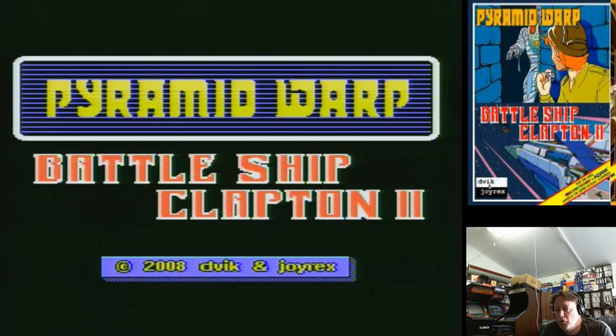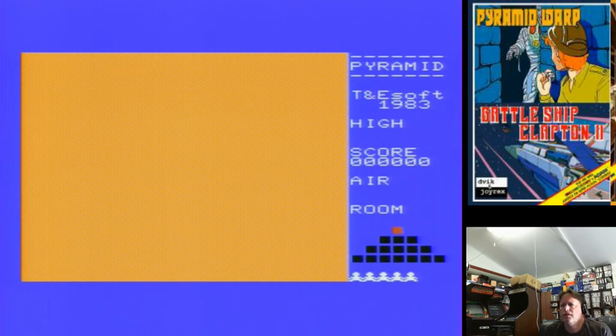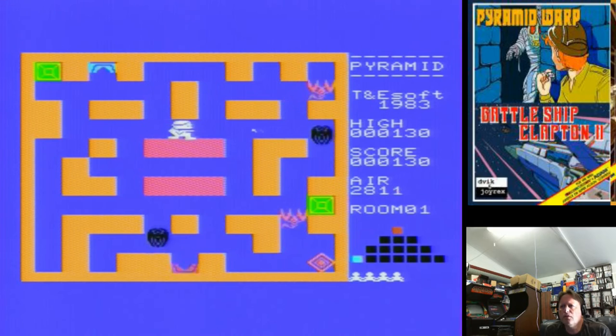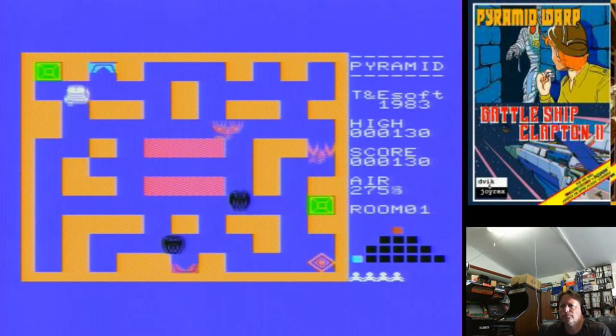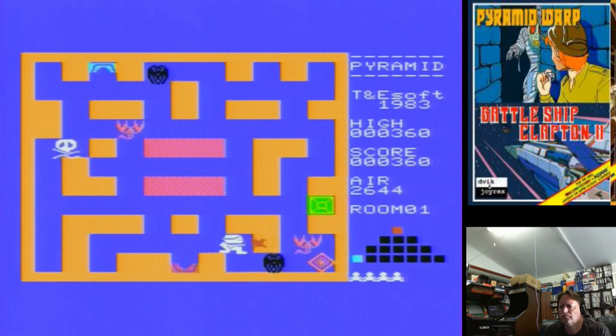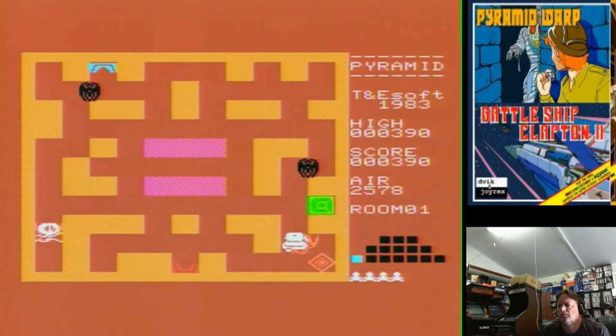Right, so here we go with Pyramid War and Battleship Clapton 2. Nice little menu select thing. Yeah, not looking forward to the second one, but let's go for Pyramid War. So I think, okay, that's the gun. It's a bit like the Intellivision game Night Stalker, I think it is. Oops. Oh, that's where they come out of. Okay.